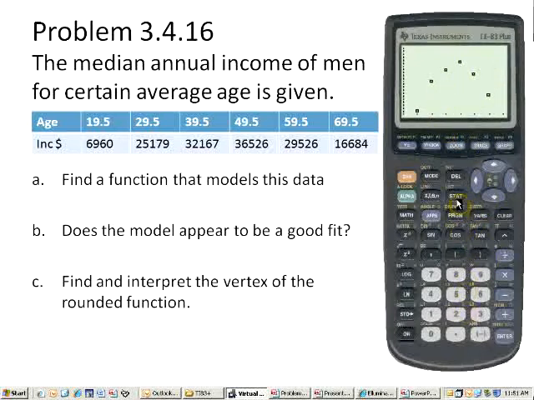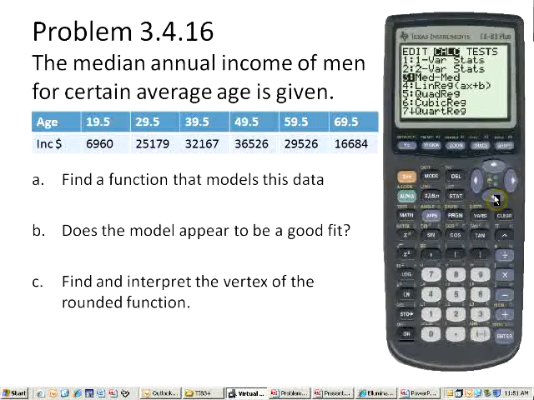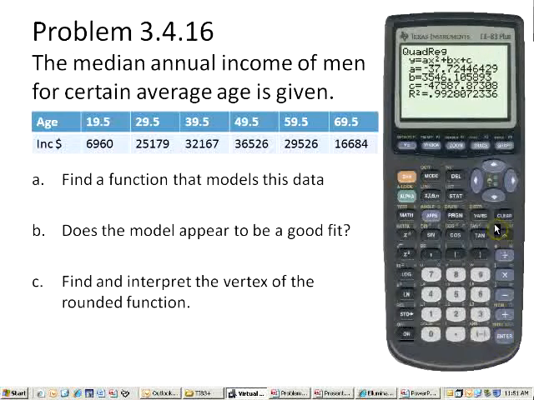Now to find the model, we are going to go back into the stat menu. We're going to go to Calc, and we're going to choose the quadratic. Remember that our X's are in L3, so I have to hit L3, comma, L4, and let's see what we get. We have this particular model, and we're going to round these numbers off in a minute. But notice the R² value here is very close to 1, so this is a very good model, as we'll see in a minute when we answer question 2.